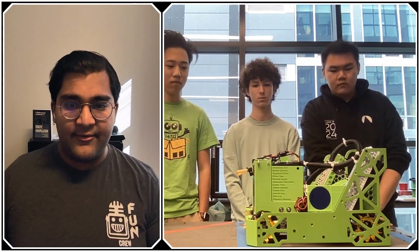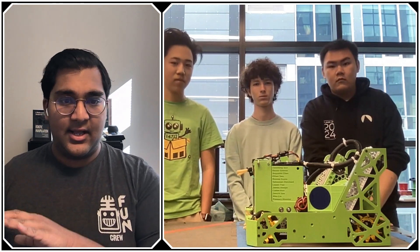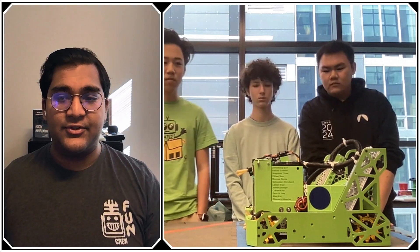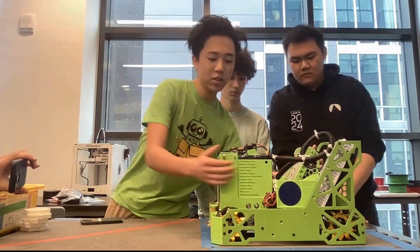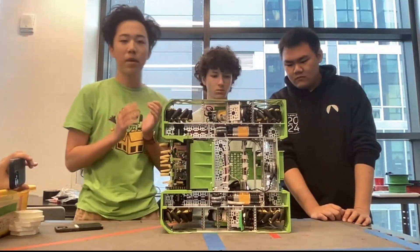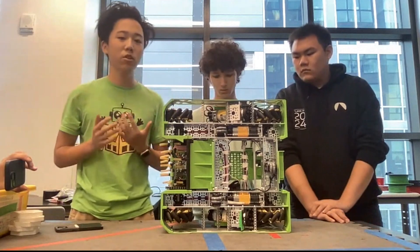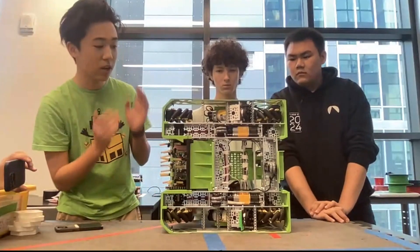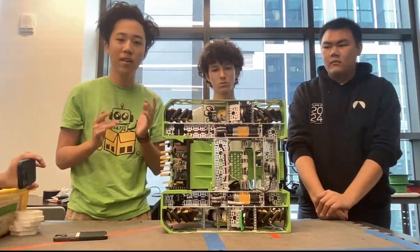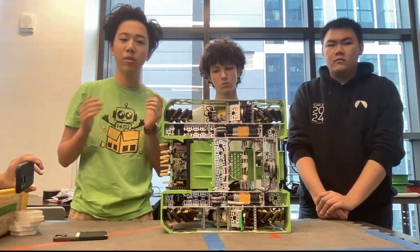Let's get started with the drivetrain and overall robot form factor. You have the capability to make CNC'd or machined drive plates — I see you have the GoBuilder structure on the inside but custom drive plates on the outside. The team wanted to mainly go with a modified GoBuilder straight drivetrain because early in the season they wanted to create a robot as quickly as possible to prototype many solutions. For drivetrain motors they have 435 RPM motors, allowing them to cross the field very quickly, with a roughly 16 by 16 inch chassis that fits between the trusses for quick cycle times.